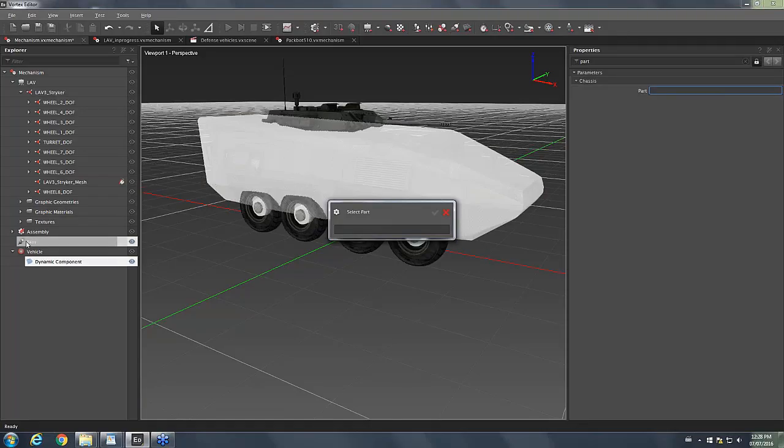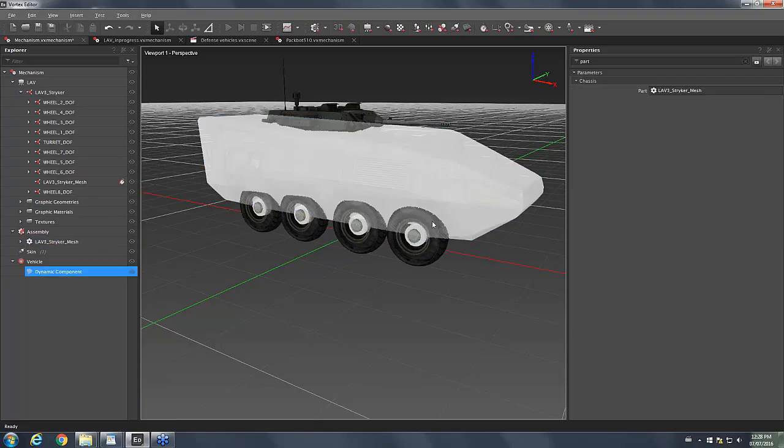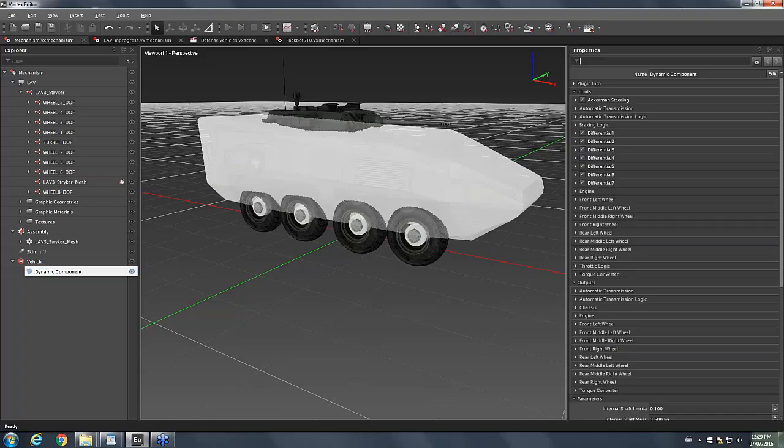And what this does is that it allows us to choose the part that is the actual hull or main chassis of the vehicle. It's possible to have more than one chassis. In fact, if you look in the Vortex sample, there's a forwarder that has an articulated chassis composed of two components. So we have a front chassis and a rear chassis. In this case, I've had to define a part for both the front and the rear chassis. But here, it's simple. We've got only the one chassis.